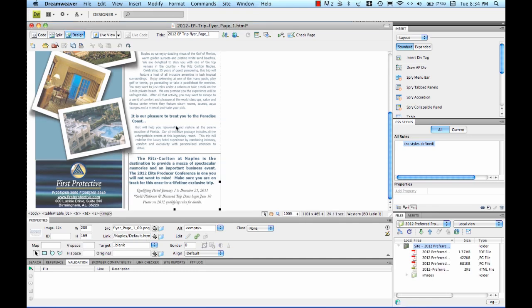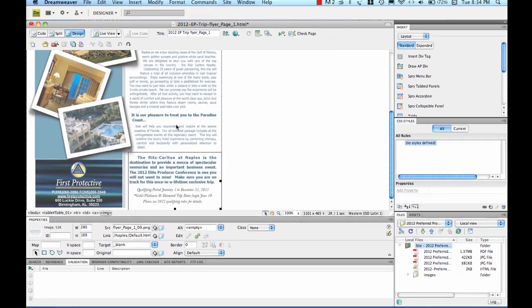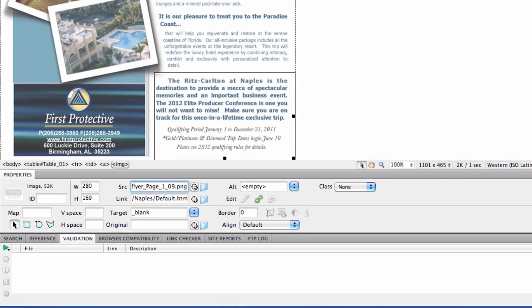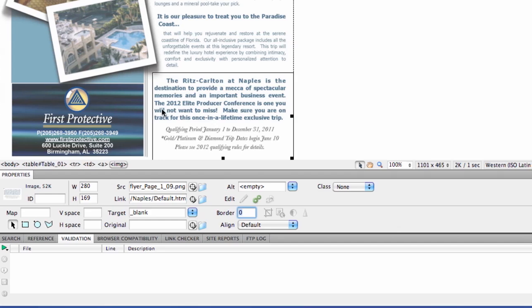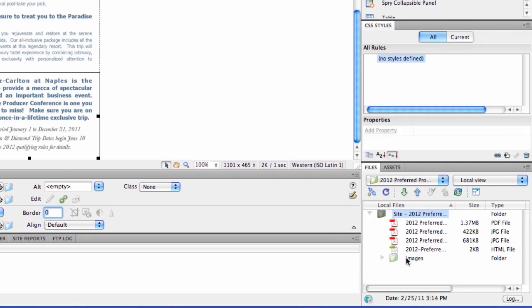Okay, now at this point there's two very important things that you'll need to pay attention to in order to make sure that your HTML code renders appropriately when you embed it into an email. And they are having the full source path in the source field, and also specifying a zero border around your graphics. And the reason that we do this is when we first brought this over from Photoshop, our images were embedded in this images file.